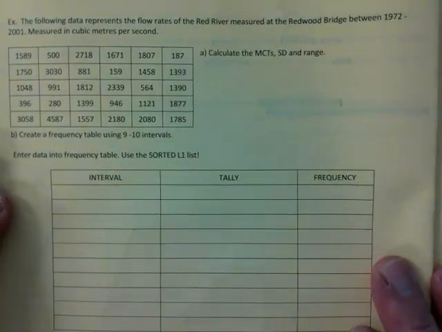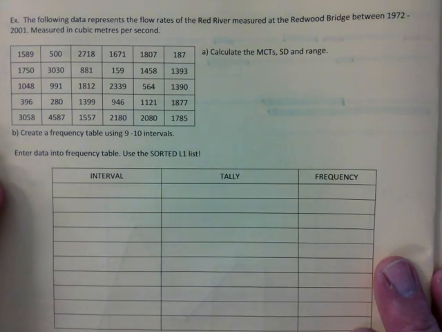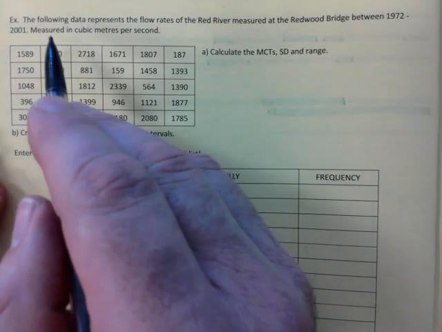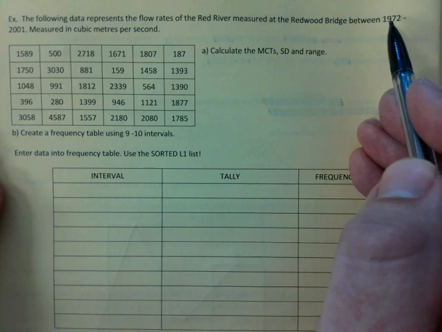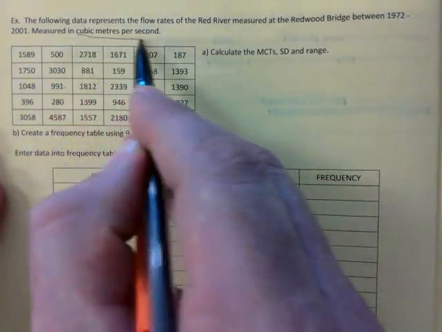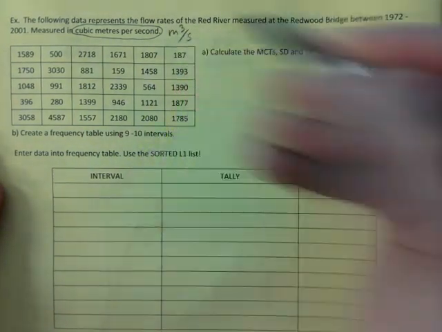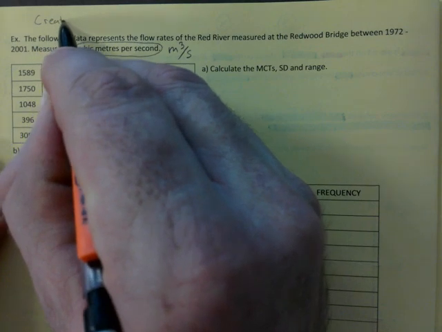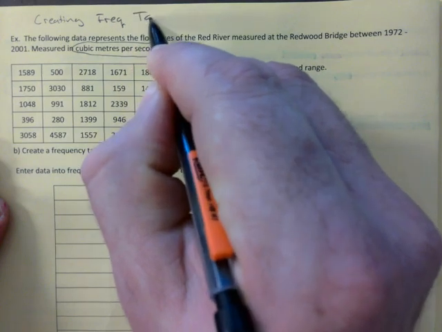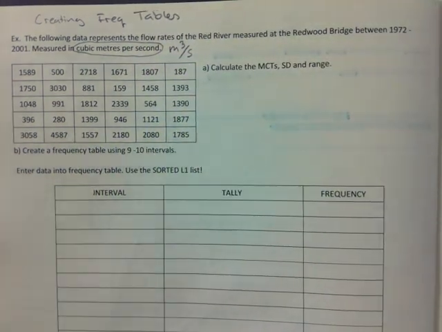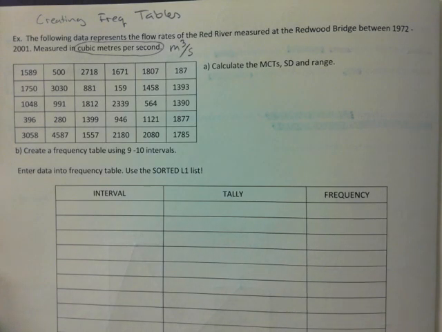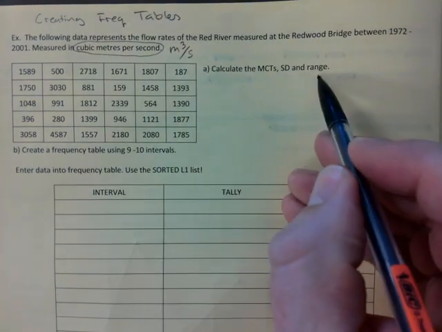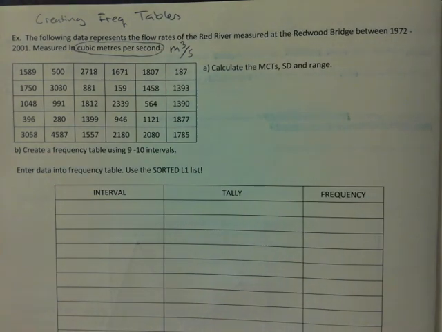So let's go to page 10 here. And you have to practice this. It's not just going to work out if you watch me do it once. It's just not going to work. The following data represents the flow rates of the Red River measured at the Red River bridge between 1972 and 2001, measured in cubic meters per second. That's cubic meters per second. Maybe I will put a title to this, creating frequency tables. And I did give you the steps earlier. So I'm going to try to do that.